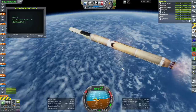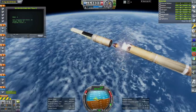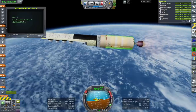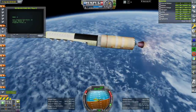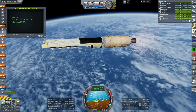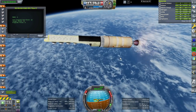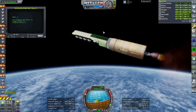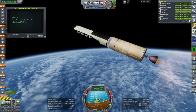Second stage ignition, and off it goes. The Agena upper stage would be about half the diameter of this. So this is now our upper stage — it's the second stage of the Titan. Having such a small stage like the Agena limited the size of the spy satellites, and so they decided to stop using that with this system.